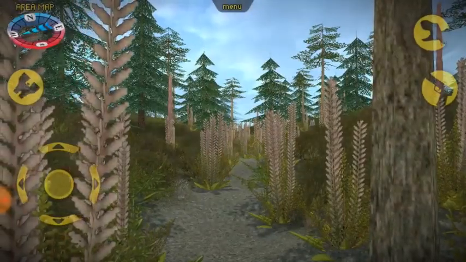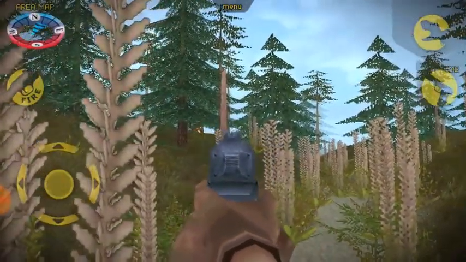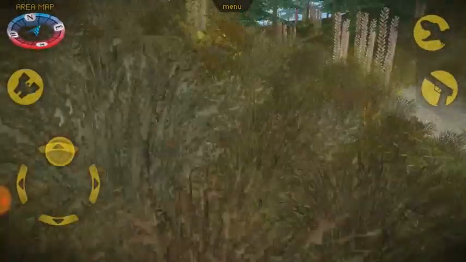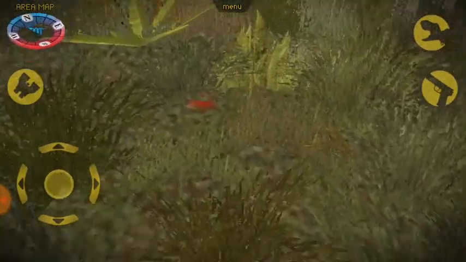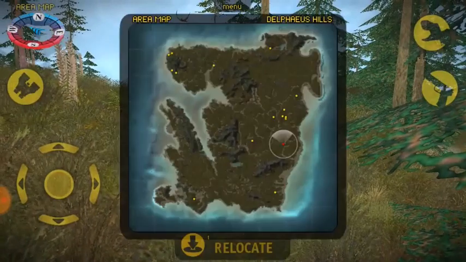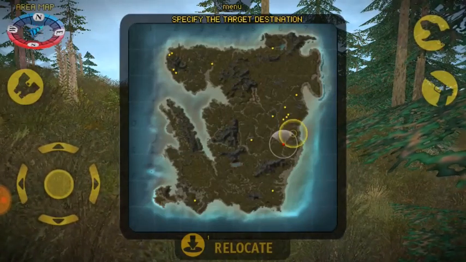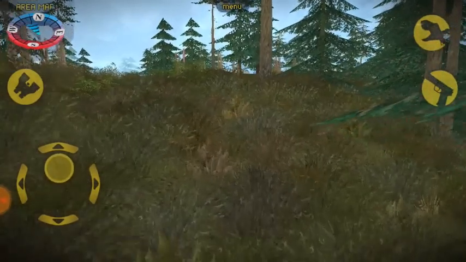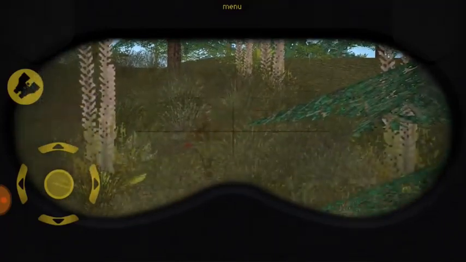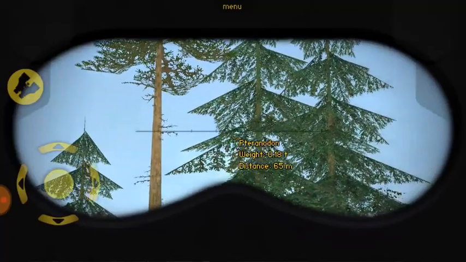Loading area. One right there. Did I hit it? What is that? That's a blood trail. I hit it! Oh, it ran off. Alright. Okay, that seems to be the call. Dimorphodon? Pteranodon? Oh! Oh, that's cool!